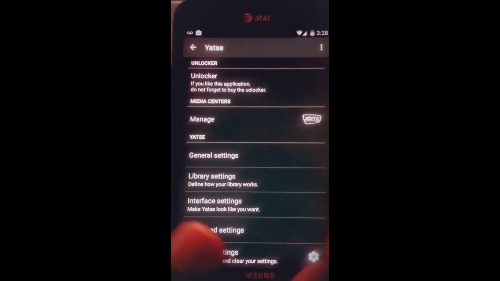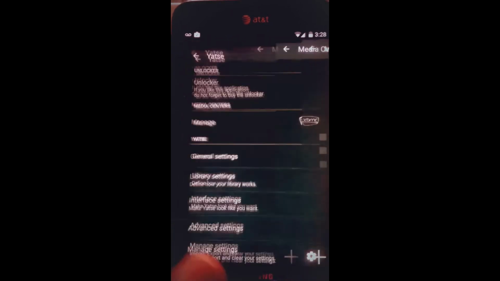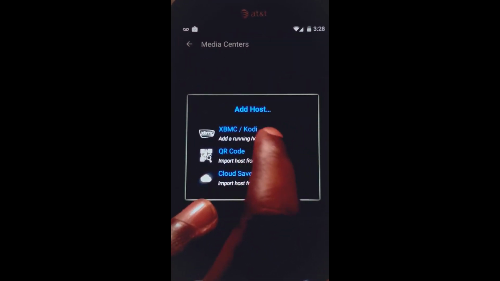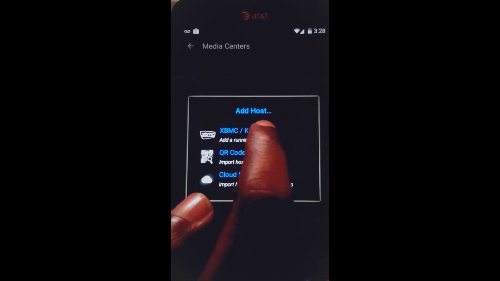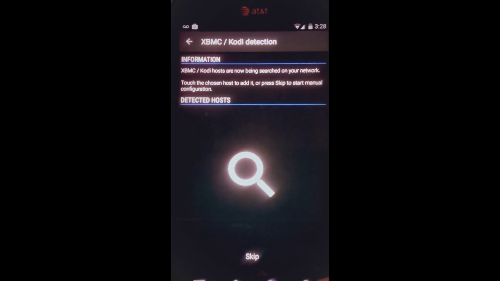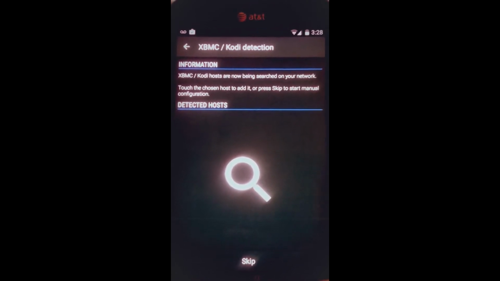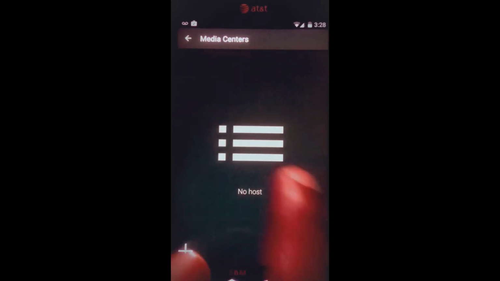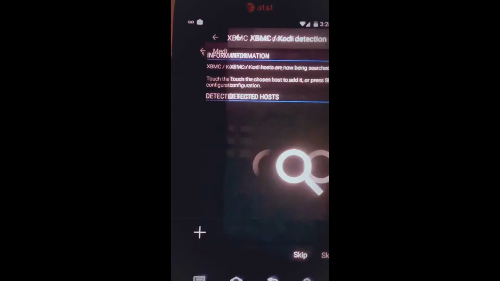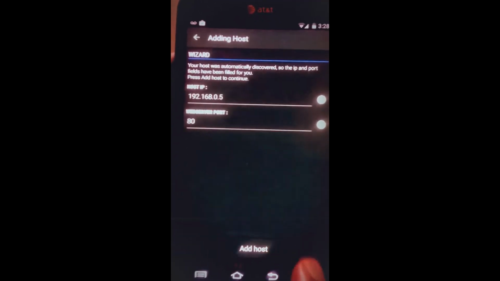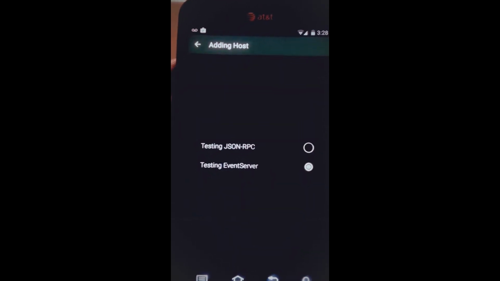All right, I just freshly installed mine. So basically you just go to manage here, you see no host, you just click here, and it should add a running host. It should auto detect it, waiting for it to auto detect. If it doesn't, you can try again. Sometimes it doesn't automatically pull it out. You agree, click add a host. It's going to be adding the stuff.